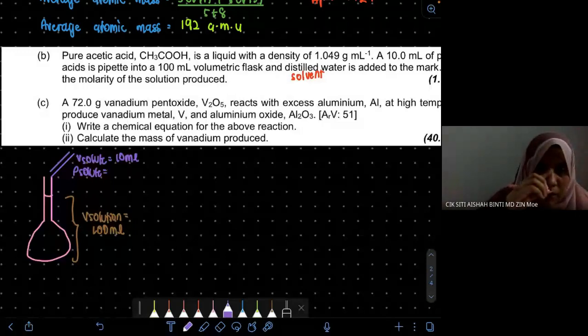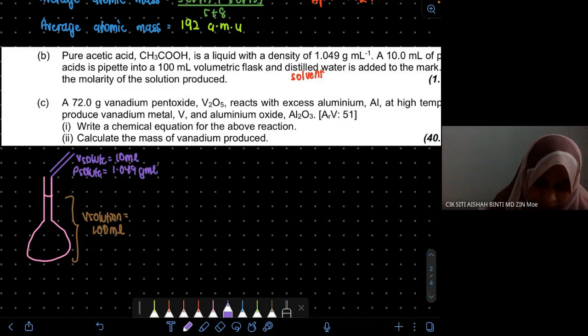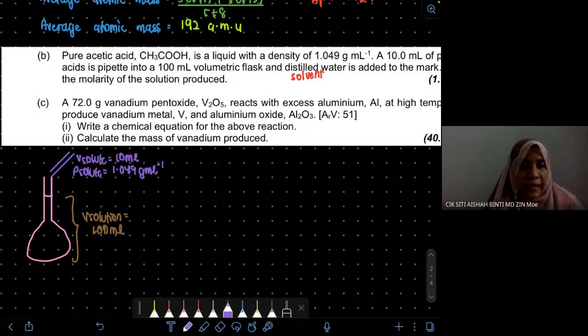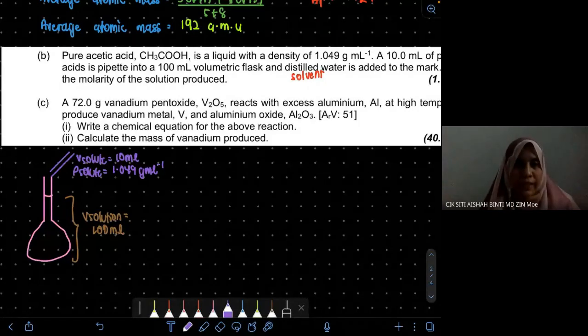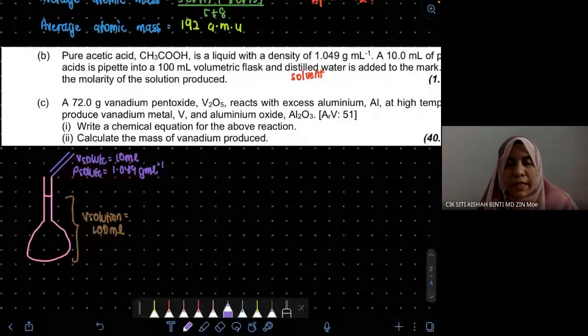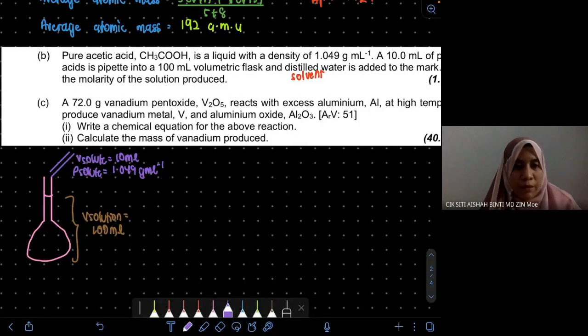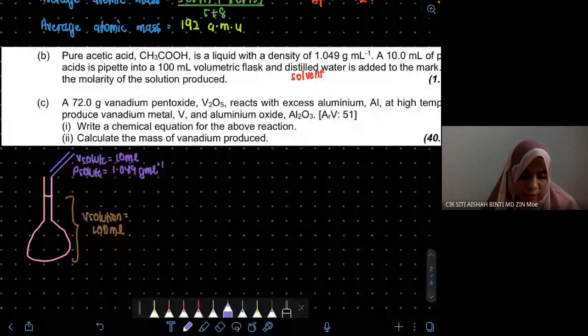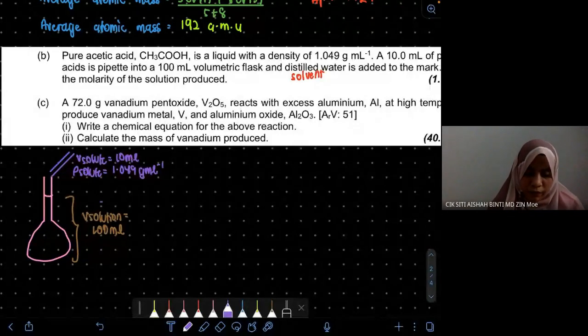It's actually our 1.049 gram per milliliter. Okay, so yang ini dia lain sikit. Solid kita dalam kes ni, it's not a solid. Kes ni kita punya bahan larutan, bahan pelarut, our solute itself sebenarnya kalau kita buat air Milo ke air garam kan, kita nampak garam ataupun Milo tu solute. Ni kes kita buat air sunquick ataupun air sirap. So solute kita adalah pure acetic acid ni. So bila kita tambah dengan air, distilled water kita akan form lah volume solution 100 ml.